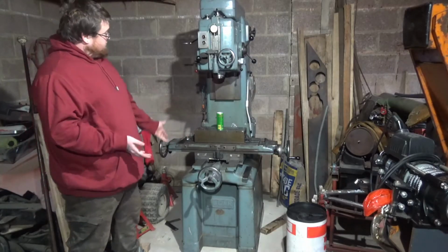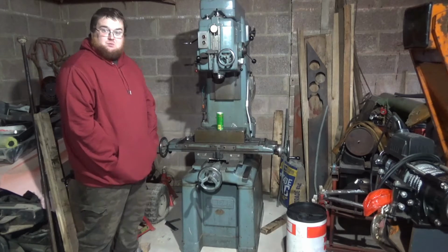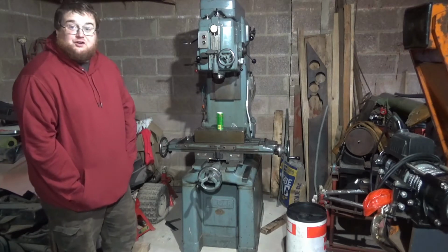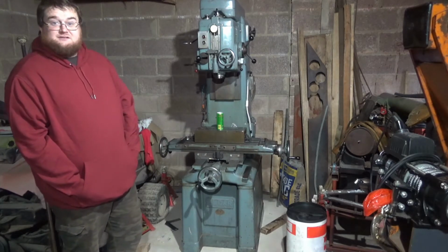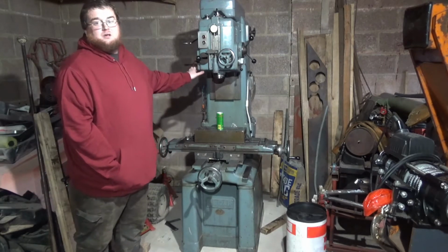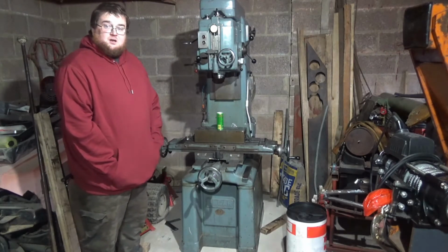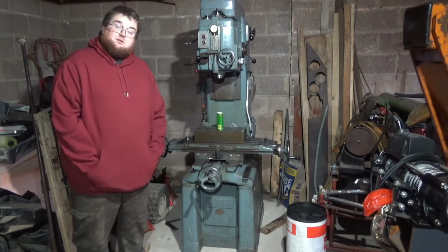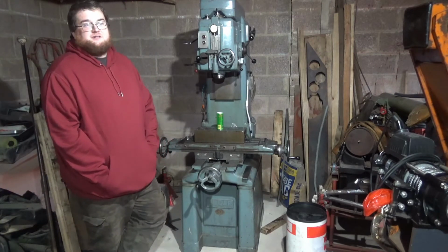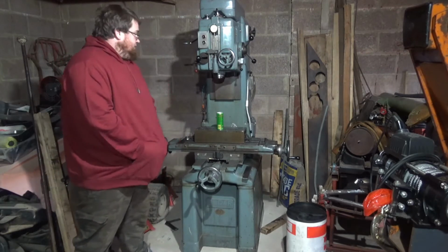So here it is, this is the jig borer. Some people might say, why do you want a jig borer when you've got a milling machine? I guess because I could have it is a big reason. The other thing is this has a power fed quill and it's a beautiful piece of history. When I was putting this back together, I found the data plate on the motor was 1936 or 39. I'm pretty sure it's 1936. So it's an old machine.